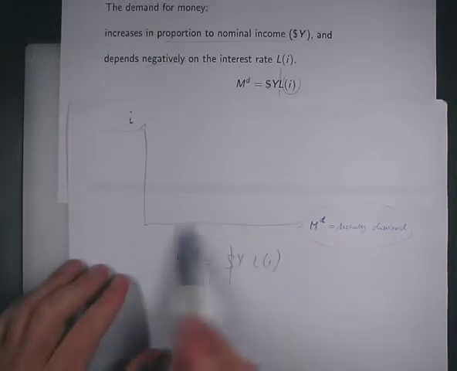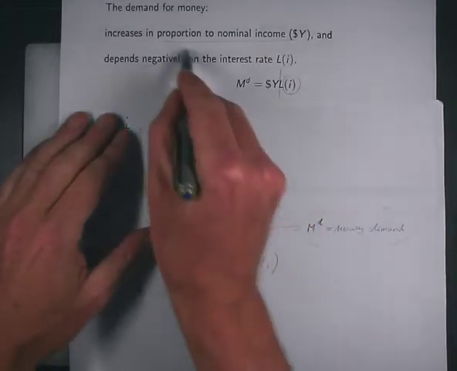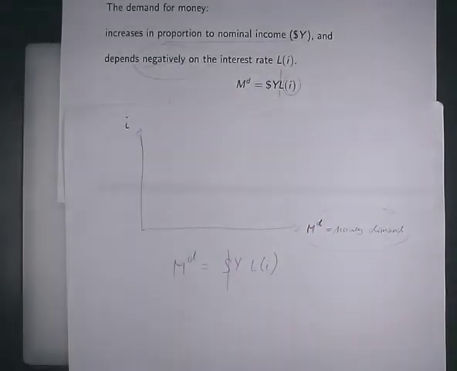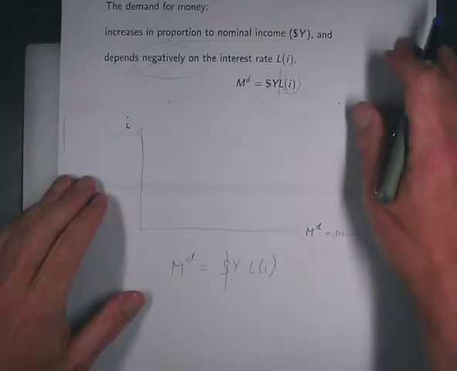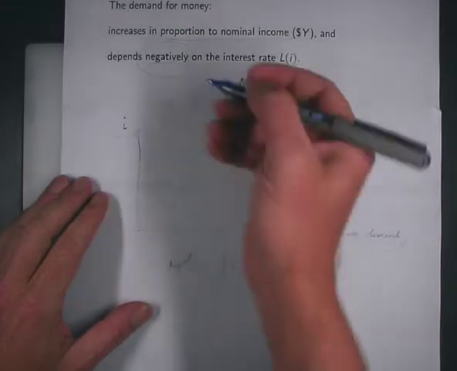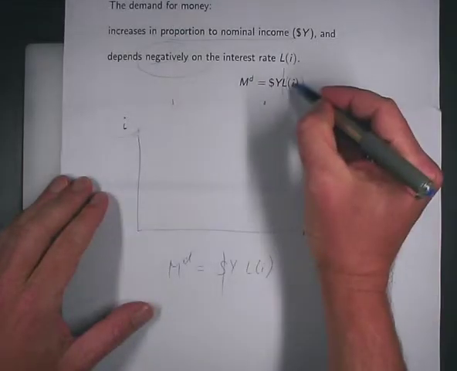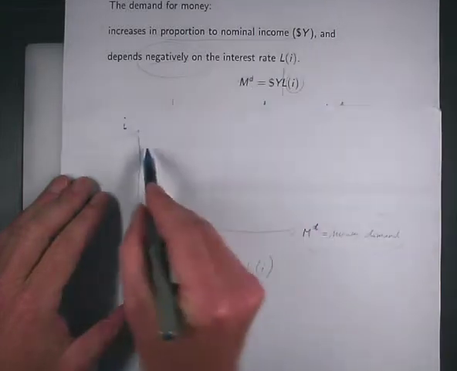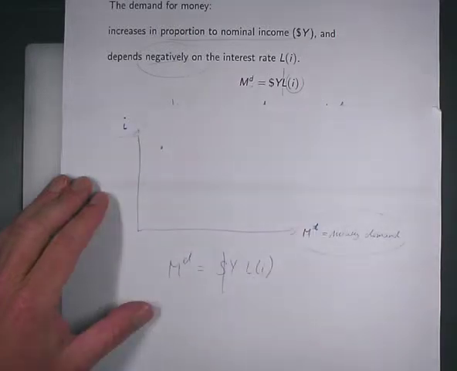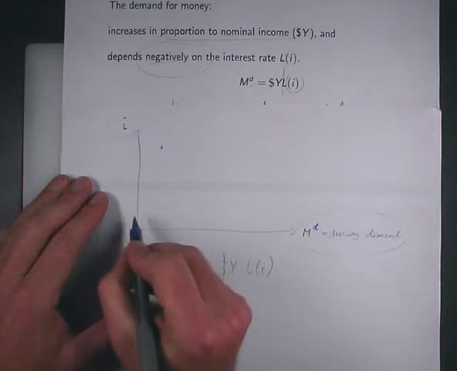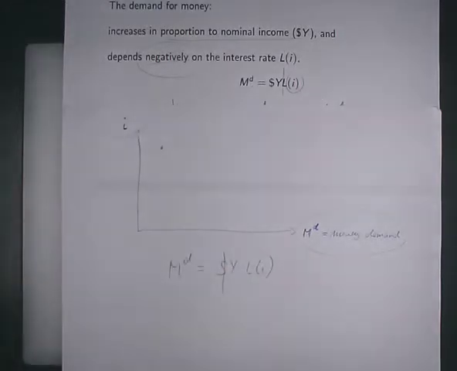So how can we draw this? Well, we measure here the demand and here the interest rate. And we have assumed there's a negative relationship. And this negative relationship describes the opportunity cost of money demand, of holding money. That means that if the interest rate is high, money demand will be low. If the interest rate is relatively low, the opportunity costs of holding money will be low. If the opportunity costs are low, we don't lose that much by running around with more cash. So the demand for money will go up.